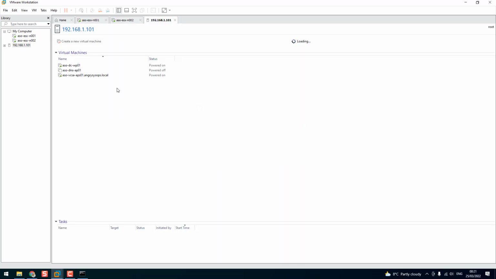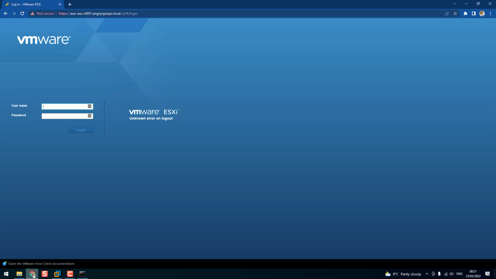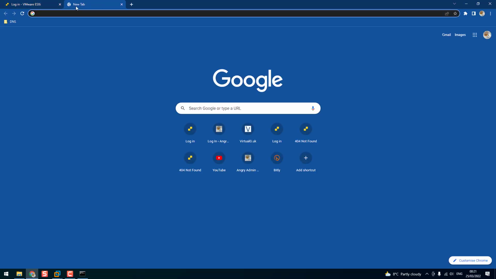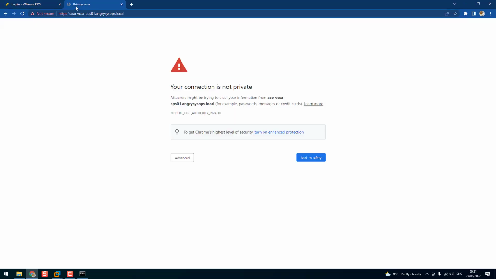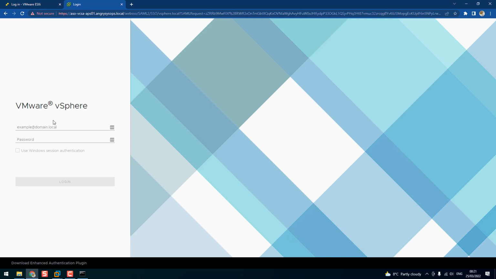And we can see our vCenter, the vCenter is there. So now let's have a look, let's try to access it. Okay, and let's put in the username and password.